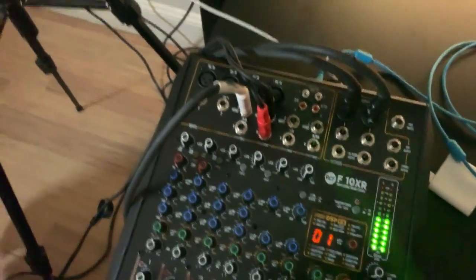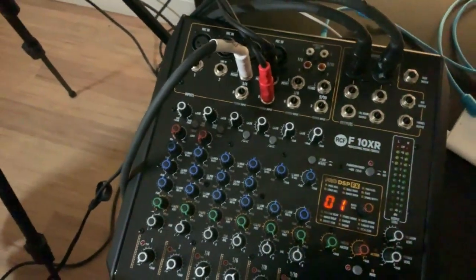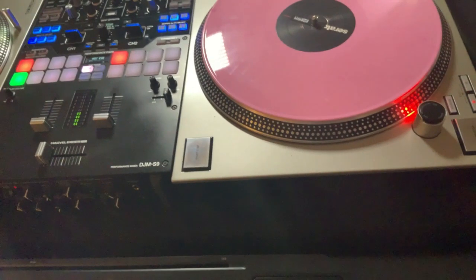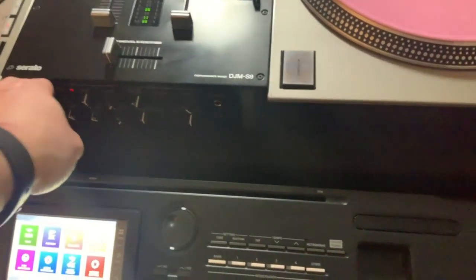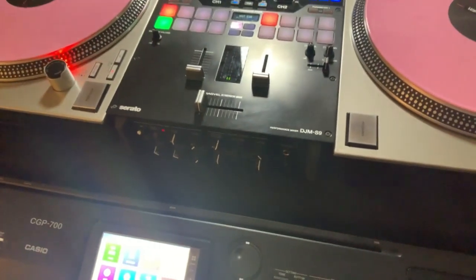Now the thing with live streams is I want the ability to turn my mic on and off on the fly, without having to reach over to this mixer. So I actually have this mic hooked up right through my S9, because I'm not going through a loud PA system and I really don't need anything crazy. For a live stream, if I'm just going to DJ live, I'll have it hooked up through here. I could just be like, bam, and turn it off like that anytime I need to, right?